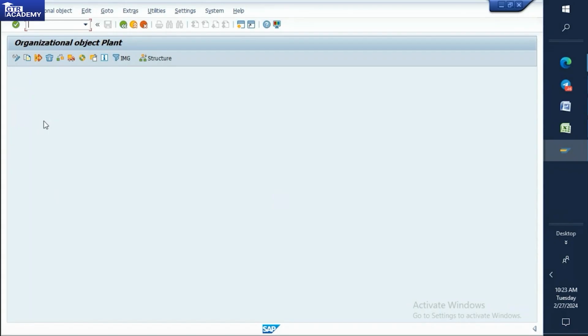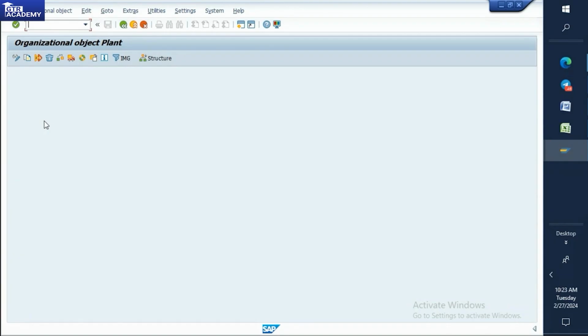Understood? Yes, ma'am. Just take an example. In Bangalore, we already have one plant. So what companies are doing is creating one more plant under Bangalore only. For that reason, there is no need to create all the data once again, right? Whatever data is already applicable in the existing plant, we can copy that. We can copy all the data and define the new plant, right? For that scenario, we'll be using this one.